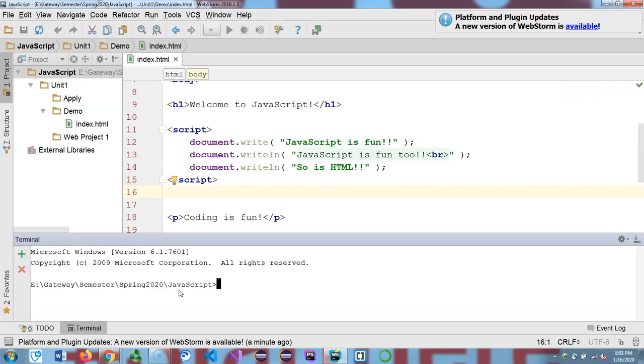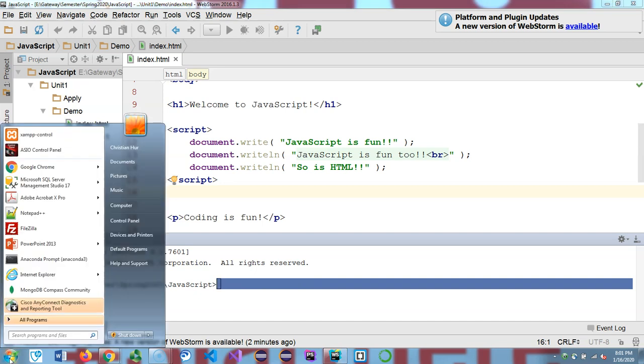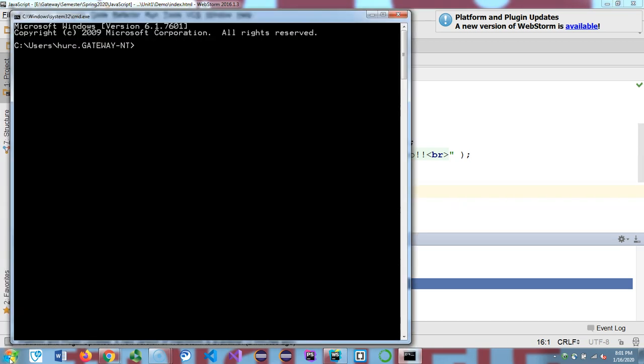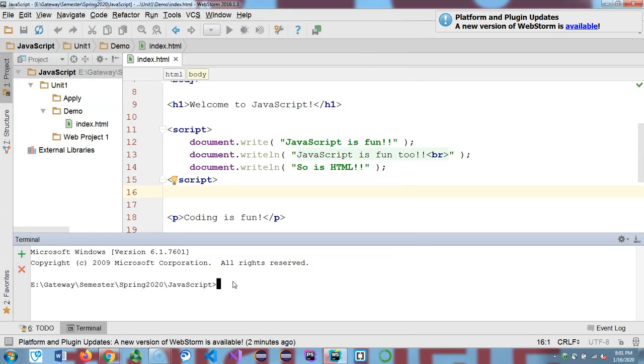If you click that, you see that it looks very similar to the command prompt. This is similar to the command line if you type in CMD, except that is part of the default Microsoft OS, and this is built into the IDE itself.